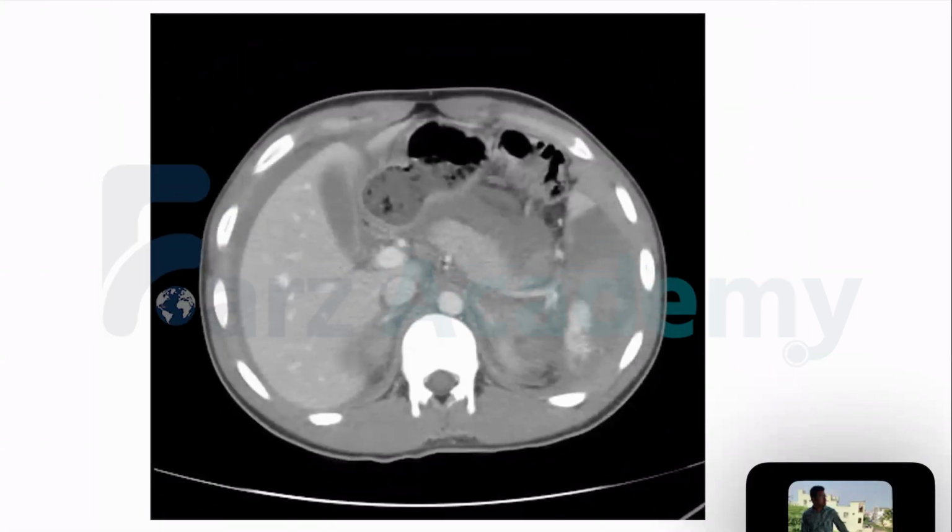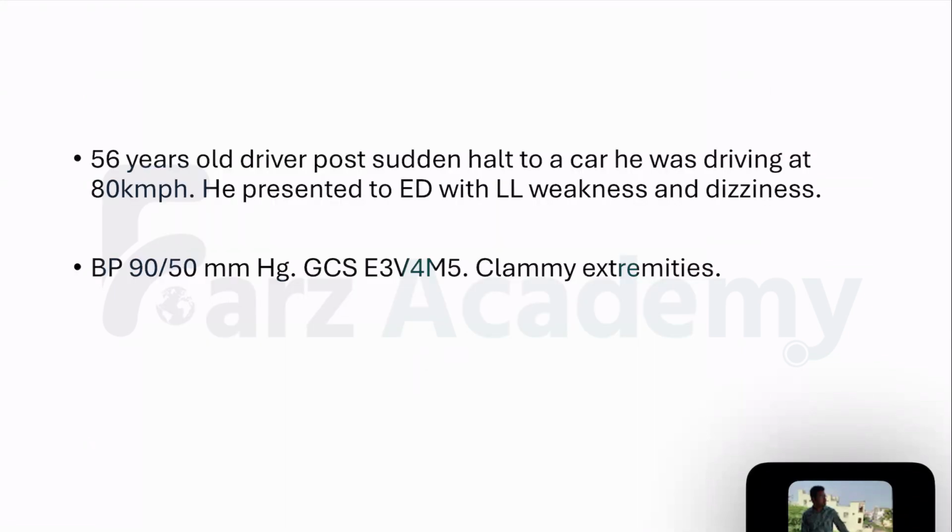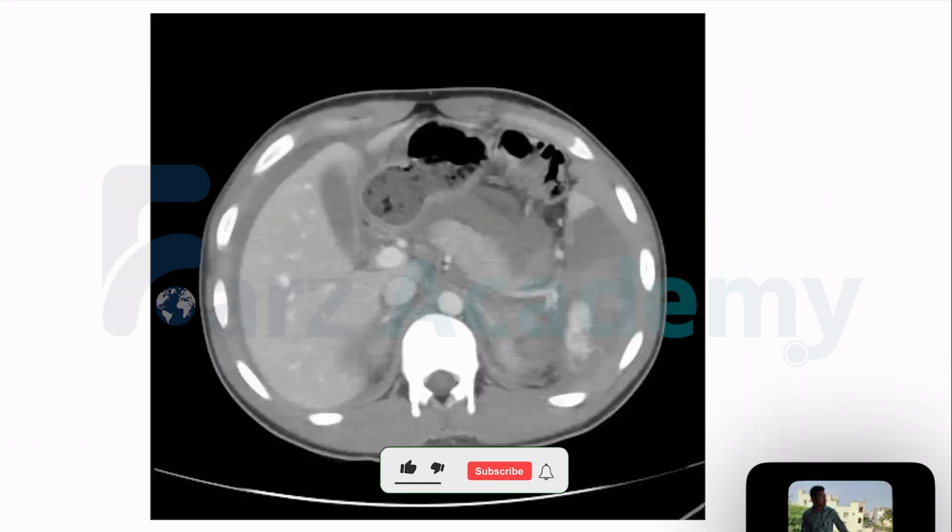Yeah. So that's the point, because all of you who have joined, those 12, 13 people, I am sure you know the answer to this. What the 3, 4 people discussed is how you approach and how you tell about the question. So you need to tell that this is a CECT abdomen, which is showing a case of hemoperitoneum. There is collection in the abdomen, and there is a splenic injury, and we can see extravasation of the contrast in the abdomen, so there is a shattered spleen. So this patient needs a laparotomy and a surgical approach. Advise splenectomy and laparotomy after consent and blood products, those sort of things.